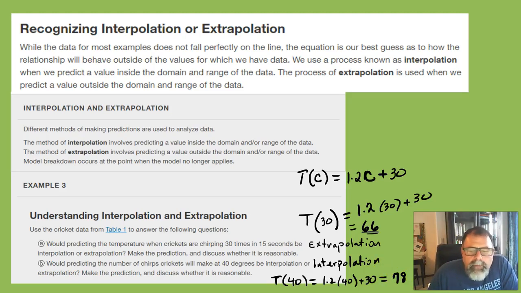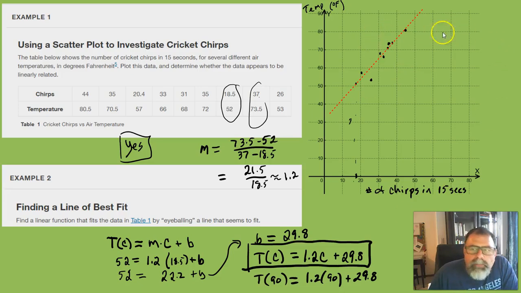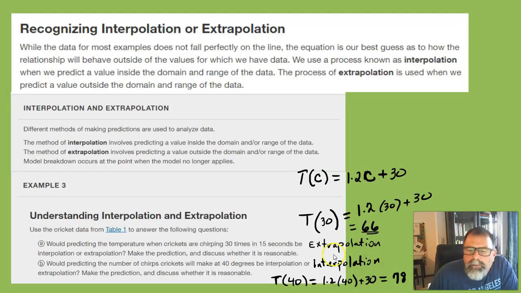And does that seem reasonable? And again, yes. Typically, if it's interpolation, it's going to be reasonable. Extrapolation, it depends on how far outside the data. So typically with this best fit, interpolation is going to be really good, very reasonable. But if we were saying, well, it's going to happen at 120 degrees, maybe it's way off, right? Because maybe something happens. So interpolation, typically, it's going to be reasonable. Extrapolation, sometimes yes, sometimes no.